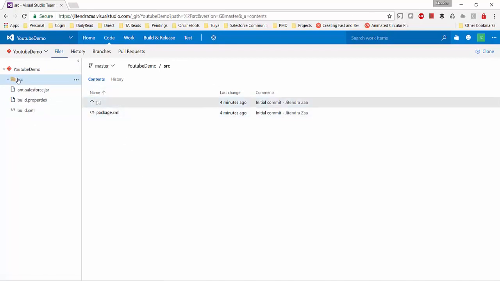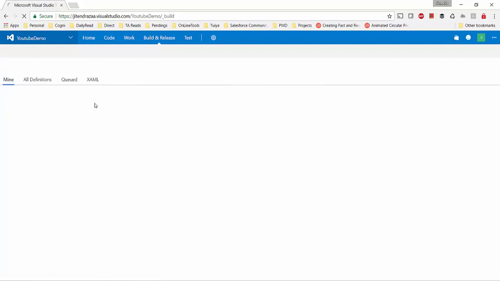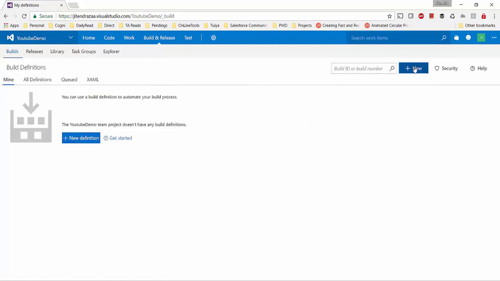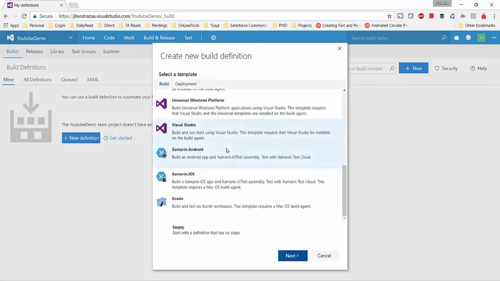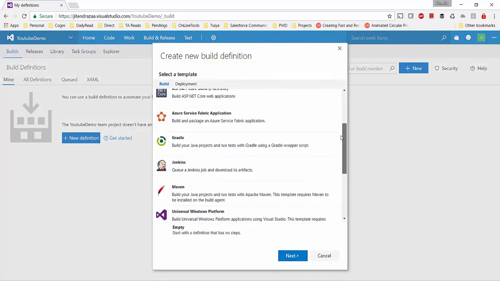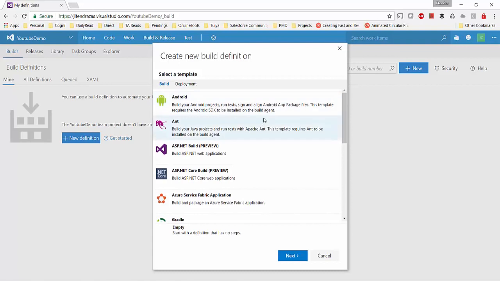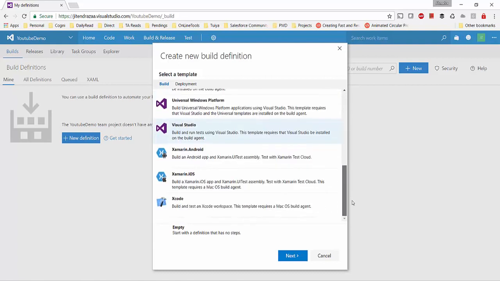So what I will do, I will go on builds. I will create one build for our new project. So I'm saying let's create a new definition, and here are all the possible templates.